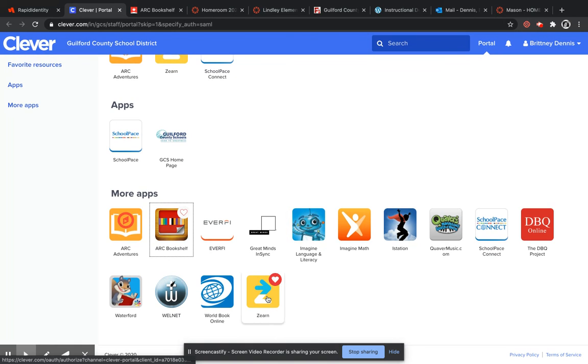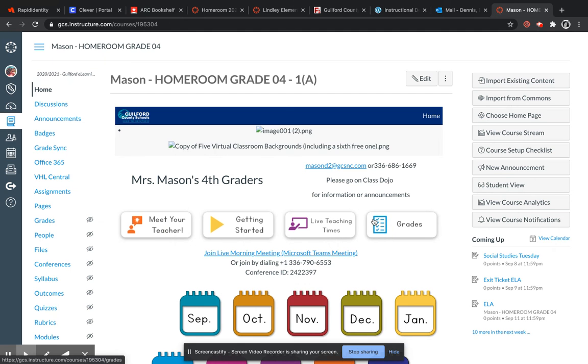But it has all these different titles and digital stories for students to use. You also have Zern capability, which is a math game that students are allowed. And then my favorite, which is InSync, which also provides math lessons. So make sure you check all of those things out.